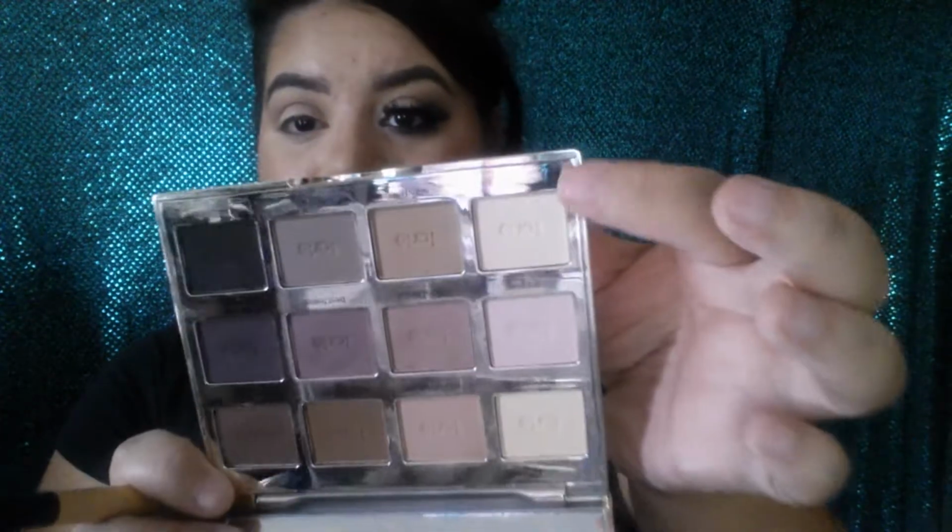We're gonna get another flat shader brush, and this is just a BH one. I bought it in a little deluxe package of shadows and brushes. So then we're gonna take Supermom and we're gonna pop that on the lid. That's just going directly on the lid. So no shimmer, all mattes is what we're using. Shimmer is what we're gonna put in the inner corner. So right now we're just popping that on the lid.